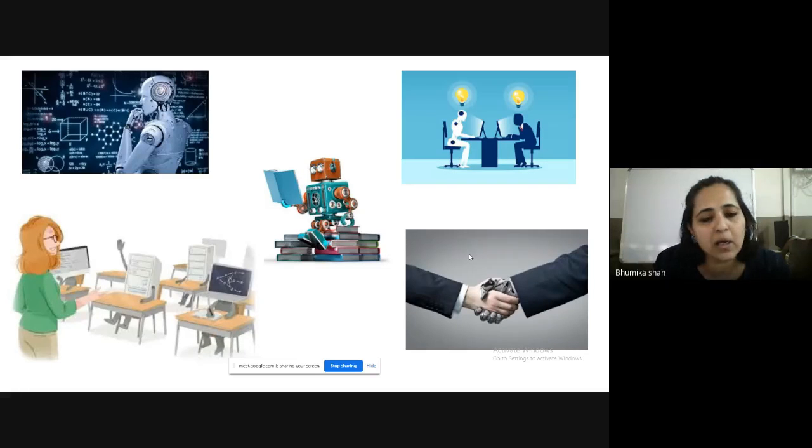Now, if you look at all these images, what are they trying to convey to you? What is basically artificial intelligence? Artificial intelligence is making machines think and behave like humans in the fields where humans are doing better than machines. So to make computers smarter in those fields, we have to provide the knowledge of those fields to computers. So humans are going to assert their knowledge to computers.